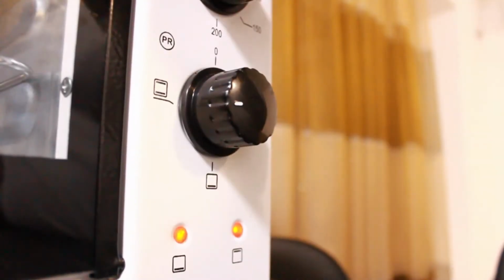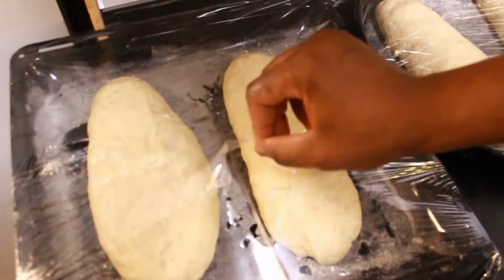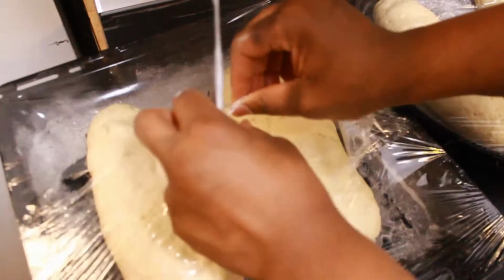Then after covering with a cling film, I'm just going to cover it with my napkin and then keep it in a warm area to rise. So yeah, it's ready to be baked.